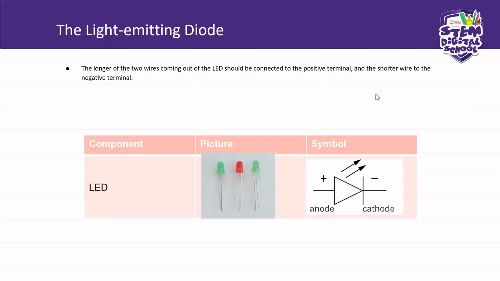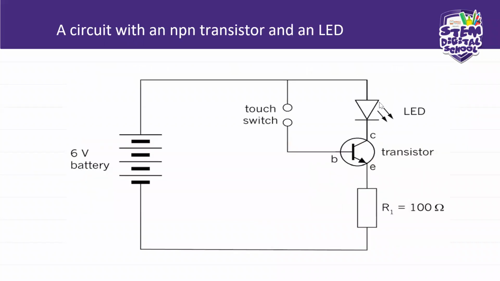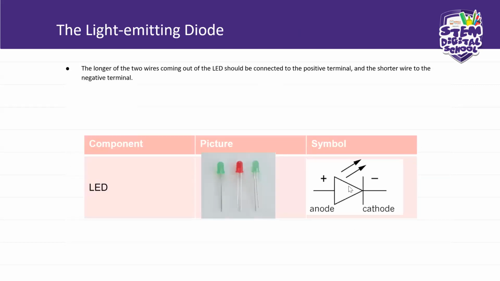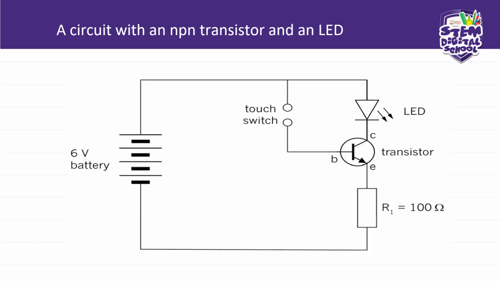This side is the anode and this side is the cathode. It is connected to the negative side. The cathode must be connected to the negative side of the circuit. And this is the cathode connected to the positive side. Okay? As you can see, this is the anode, this is the cathode. The anode is positive, the cathode is negative. So you can check the connection. It is correct. Okay?